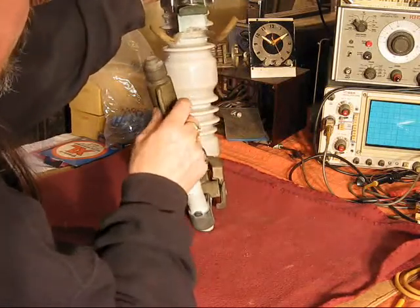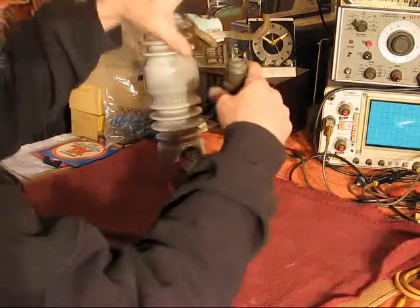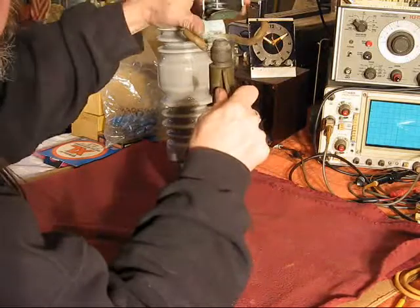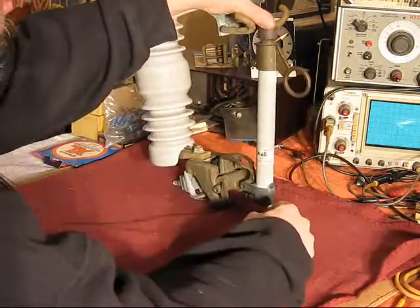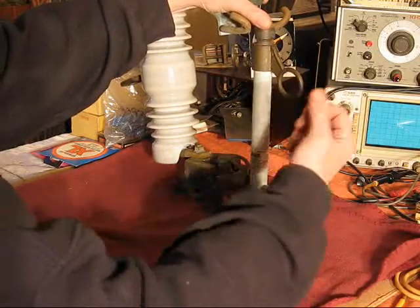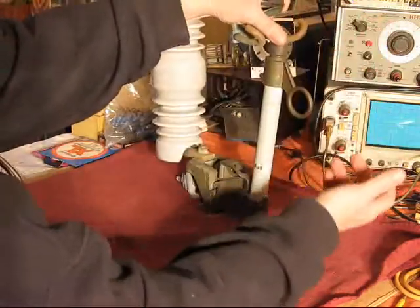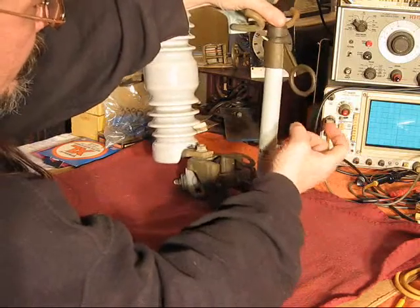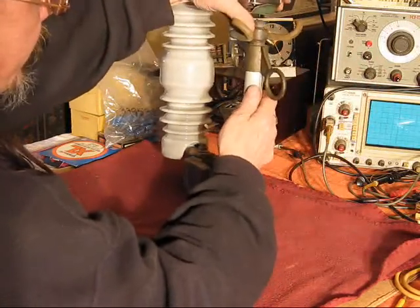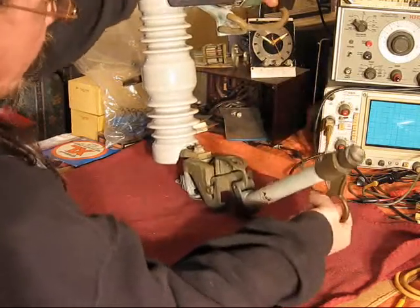What's supposed to happen is the top of this, being the fuse, makes contact with this bit up here, which is spring-loaded. So this operates as a switch, and it's got this loop in it, this eye, into which they hook these hot sticks. It's just a long insulating stick with a hook in the end. And these guys, boy, they're a long, long way away and trying to work this wobbly thing to hook into this thing, which is like threading a needle. It has to be. I've never come anywhere close to trying that. But anyway, they can hook their pole into this and pull it out and open up the circuit.